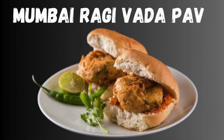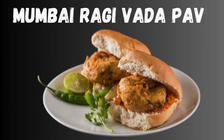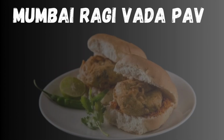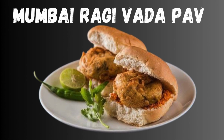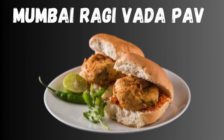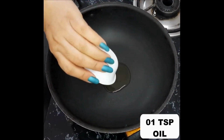Today we will help you out with a very delicious dish which is known as Mumbai Ragi Vada Pav. This dish is liked by everyone, children, adults and teenagers. So you can make it for anyone. So let's start on how to make this.